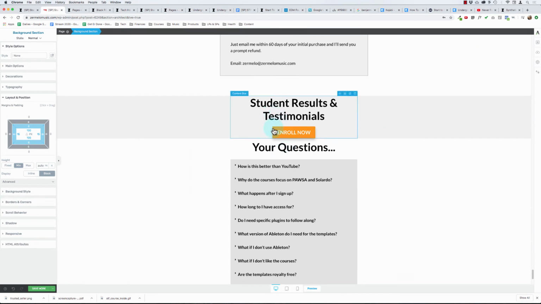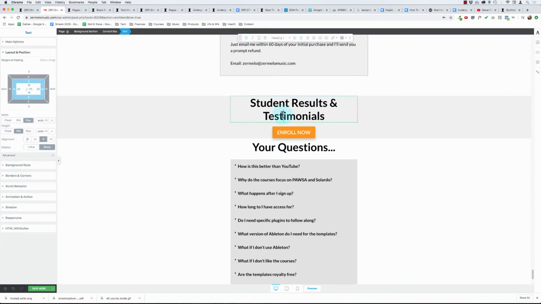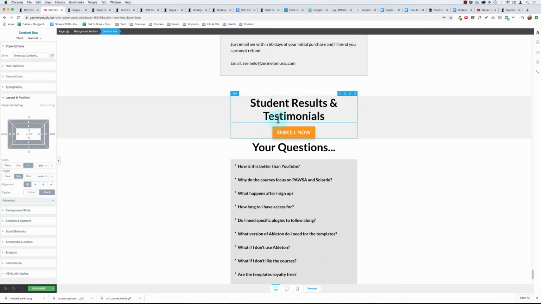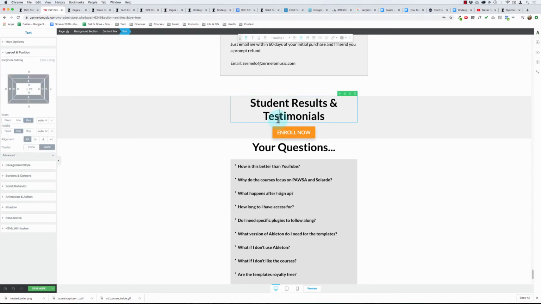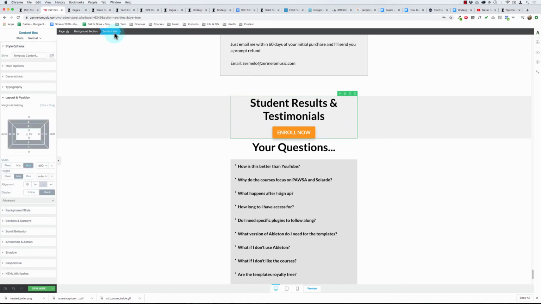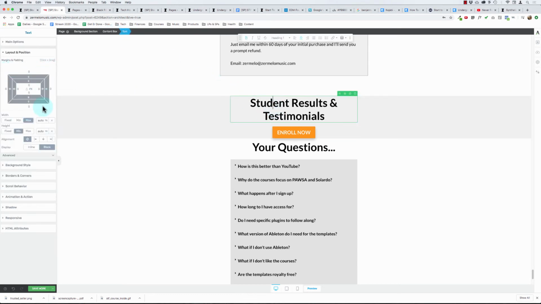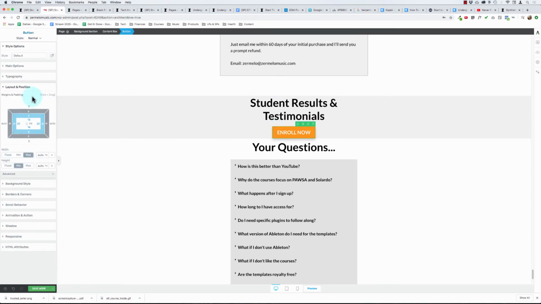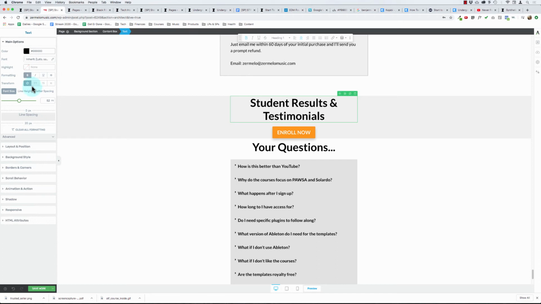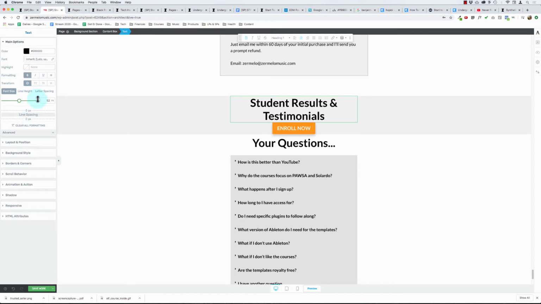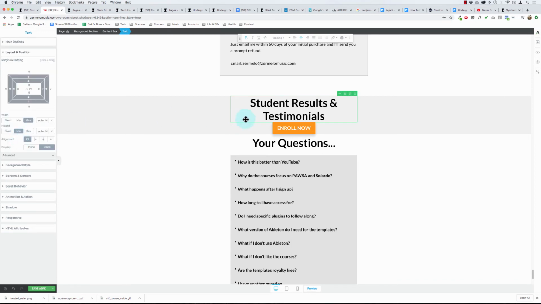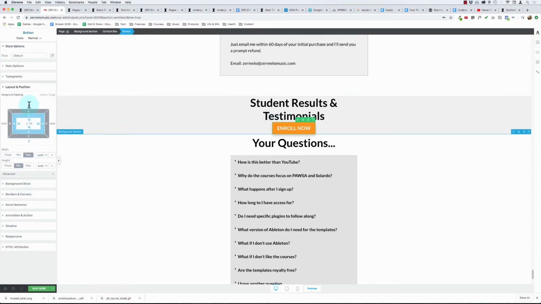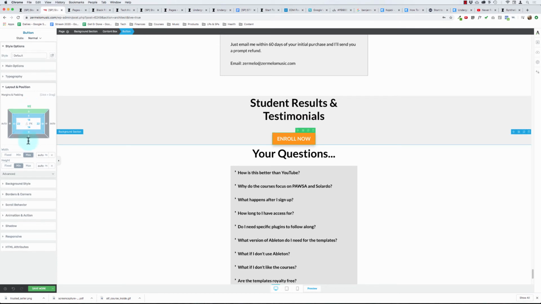Okay, so student testimonials. So this doesn't have anything around it. This doesn't either. So why is there this space between them? So here's the text. Where's the content box? Okay. So here's the text, layout and position. Here's the button. There's no padding. There's no margin on top. Okay, so that's weird. Do we need to adjust the... There. Okay, so let's put the padding around the button. So we'll do 50, and we'll do 50.